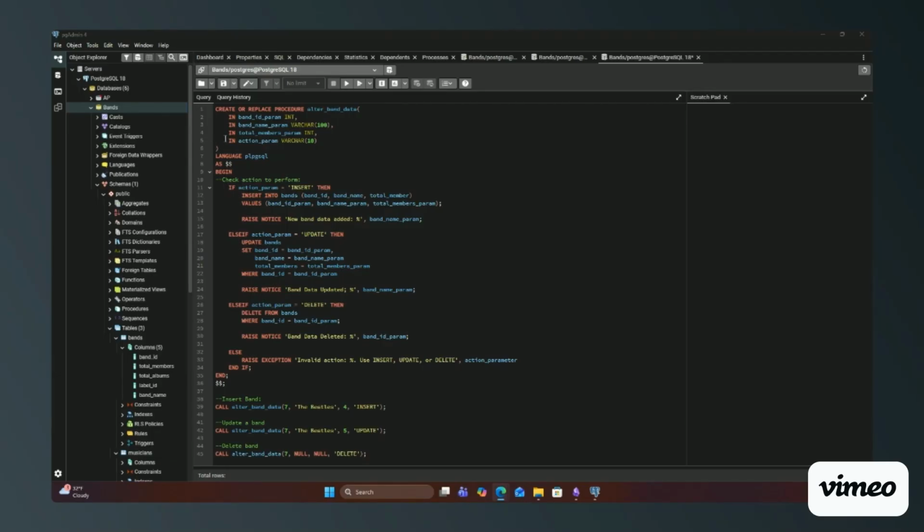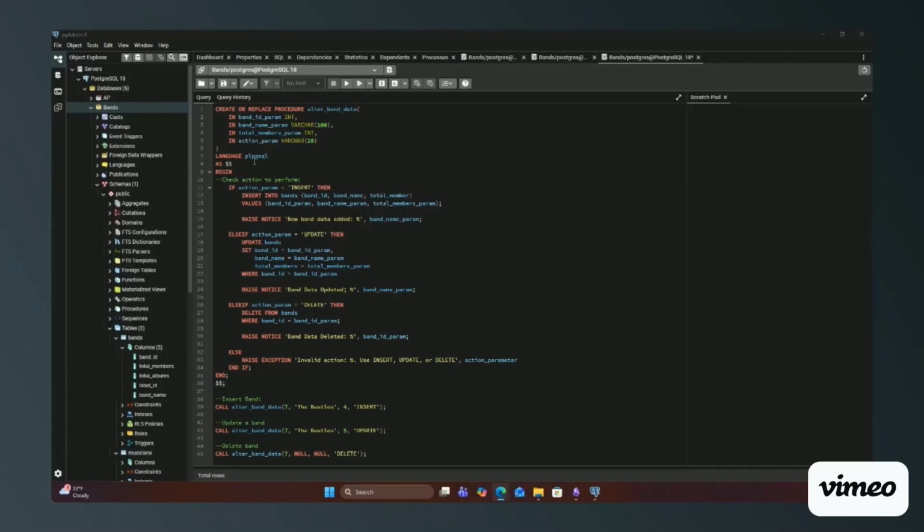Finally, we have our action parameter as an input parameter, and that's what bases its decisions off of our insert, update, or delete commands. It's a varchar of 10 instead of 100, and it's relating immediately to either insert, update, or delete.